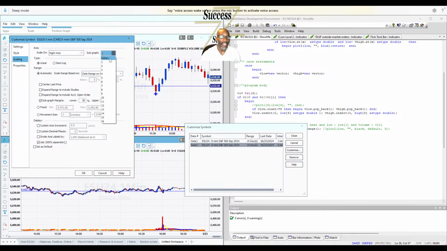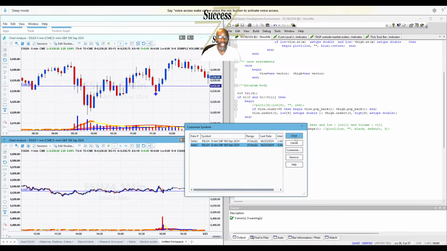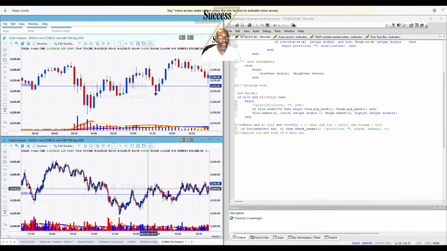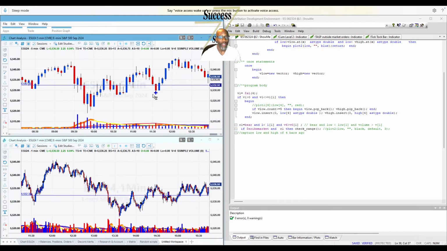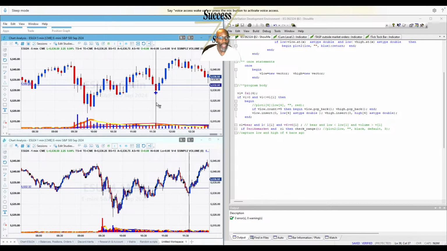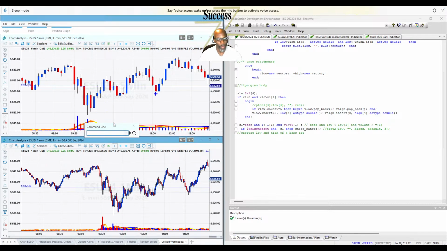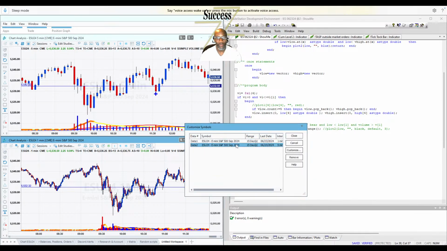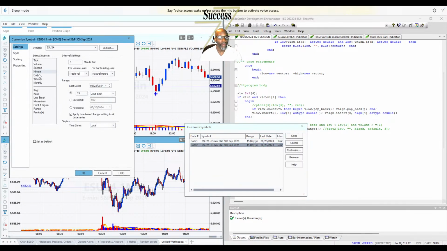But if you do hidden, then as I understand, as I've worked with it before, it also hides the plots. You see this plot right here? I go to global positioning. You see it hit that plot also. So it completely hides the whole thing, which is kind of crazy. It's like, well, why would you even want it on your chart if you're going to hide everything about it? So I still don't understand that part of the development.